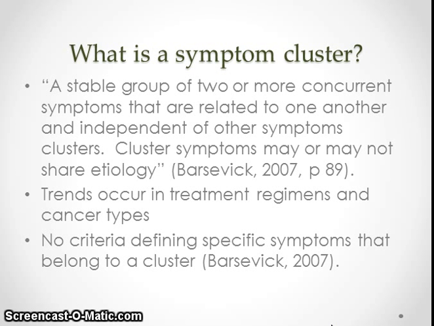What is a symptom cluster? A symptom cluster is a stable group of two or more concurrent symptoms that are related to one another and also independent of other symptom clusters. These symptoms may or may not share the same etiology. Typically, symptom clusters can differ among individuals, but they tend to occur by cancer type and also treatment regimens. Currently, there is no criteria for defining which symptoms are specific to each symptom cluster.